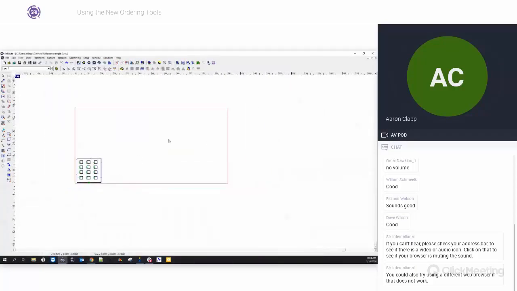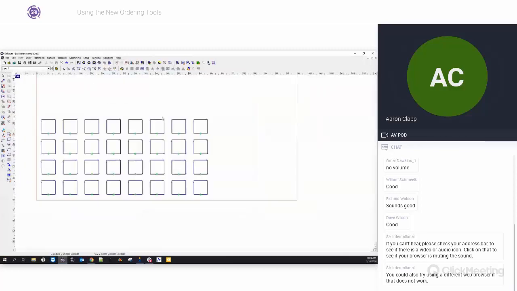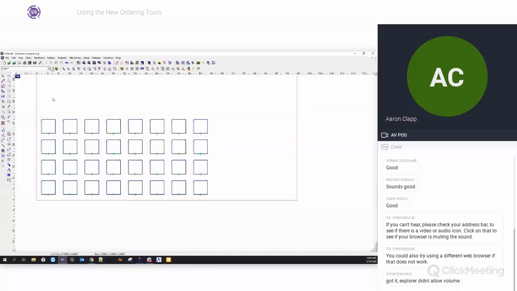Let's talk about what these are going to be used for. So let's start with the order by line, and I'm going to switch files here. The order by line tool allows me to draw in a more manual way what order I want the toolpaths to go. This is definitely a form of manual toolpath ordering. It uses the same general process that you would use if you were manually ordering your toolpaths, but it uses a drawing scheme.